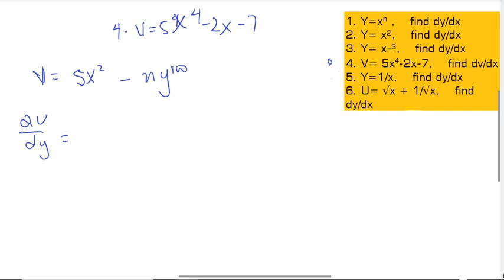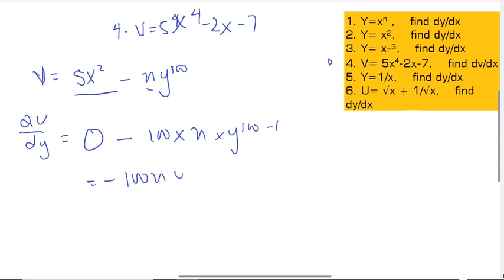That means anything that does not have y automatically becomes 0. This one here is going to become 0. We have proved it in the past. We don't need to prove it again. This one becomes 0. Then we have minus. Here now we are differentiating with respect to y, right? So anything with x is a constant. So this x becomes a constant. Now we have 100 here. So that will be 100 multiplied by the constant, which is x, multiplied by y raised to power 100 minus 1, right? So this will be 0 minus, so that will be equal to minus 100x y raised to power 99. Now very, very simple.